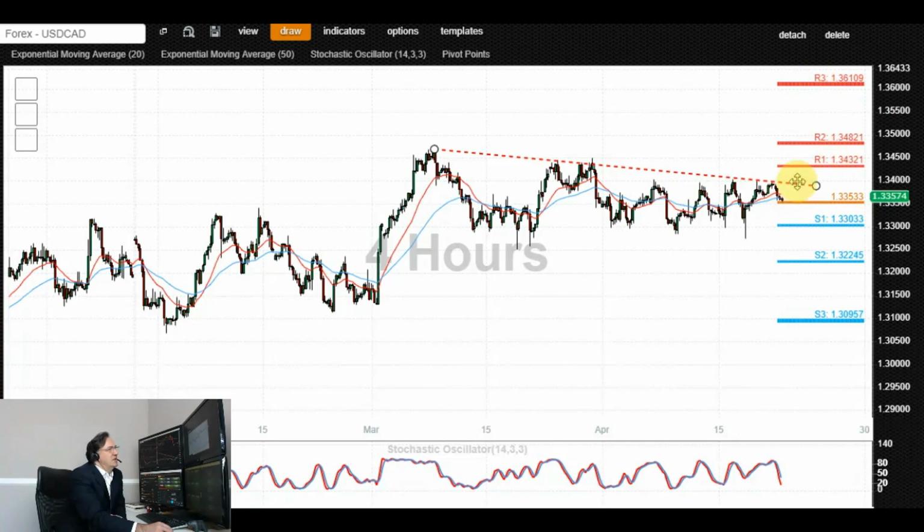Alternatively, as long as that spot 34 level holds and confirmed move lower, and the loss of these current lows, which are sequence of these lows here at 1.33 even, would negate that and potentially open up the way for a retest of this deeper downside support towards 1.3225, 1.31 to the downside.